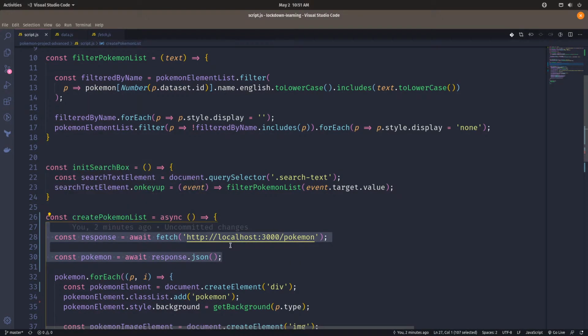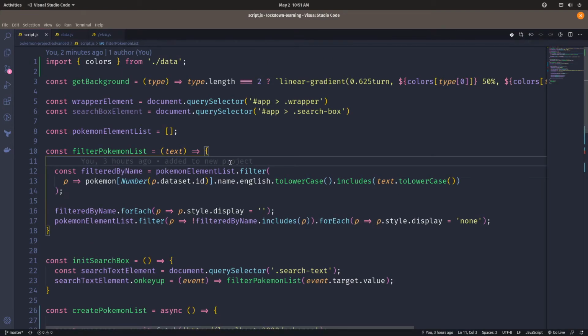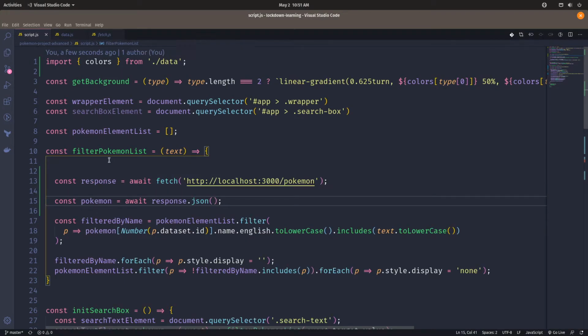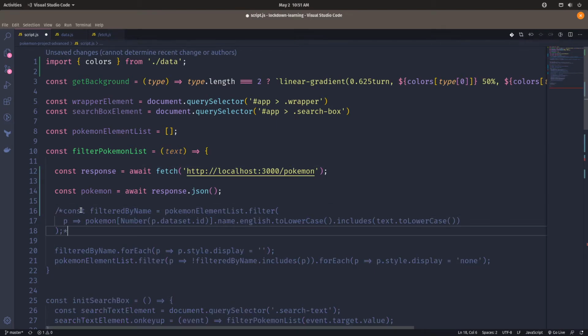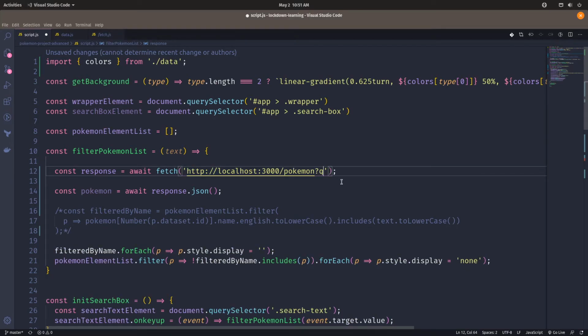So we can copy this way of writing this, and then move this. We will call it by q equals text.